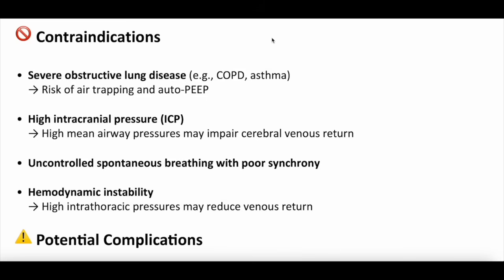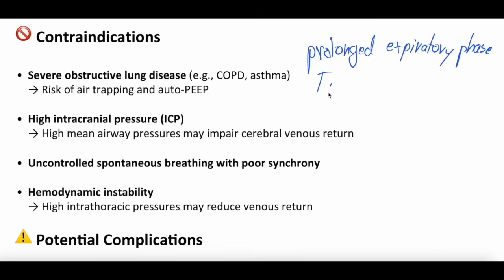Right? We came out with a video on mechanical ventilation strategies in obstructive lung disease. Definitely check that out if you have an interest in this topic, because as we know, patients with obstructive lung disease have a really prolonged expiratory phase. They need a lot more time to expire all their air because they have all that small airway disease that causes obstruction. And as we said, T high tends to be 4 to 6 seconds, and T low tends to be 0.5 to 1 second.